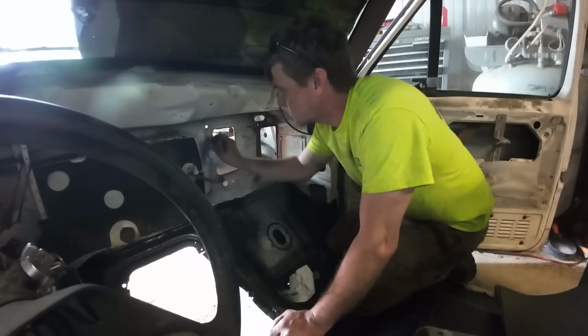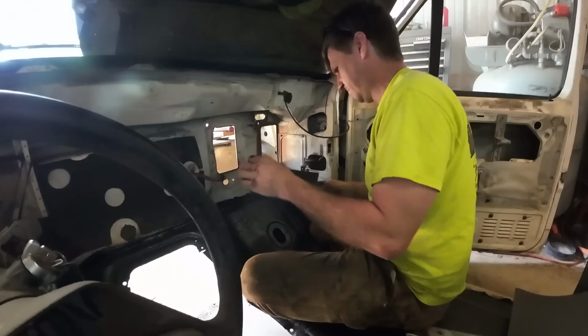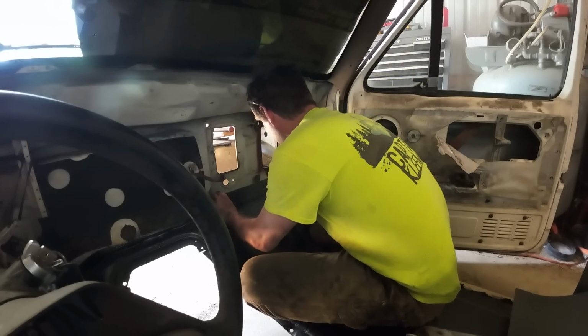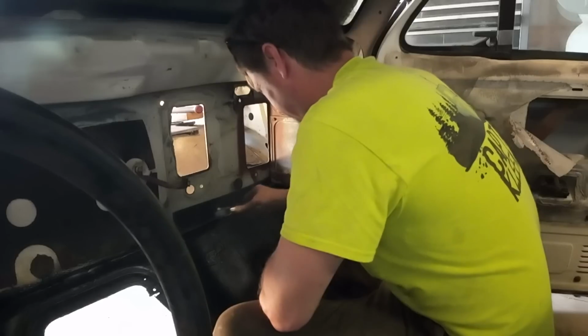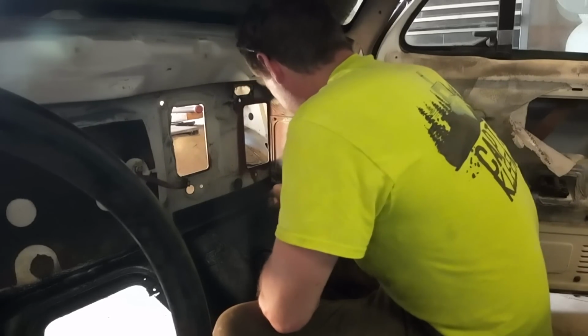Always a great idea. We're gonna try to get as much grease and stuff cleaned off the backside of this firewall, get it cleaned up so I can do a little bit of sound deadening. We're not doing anything too crazy with the sound deadening. It's not my daily driver. I'm not worried about a whole lot of comfort, but a little bit could go a long way as far as when we do actually use this thing.